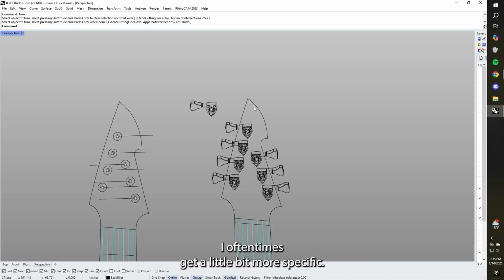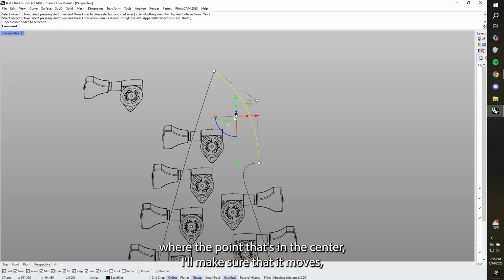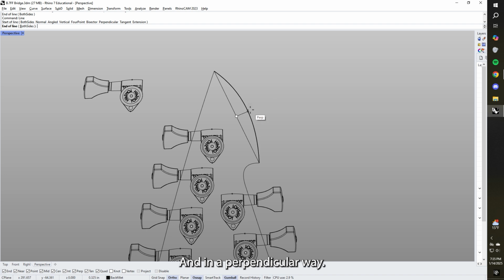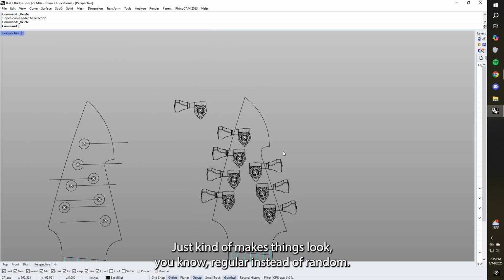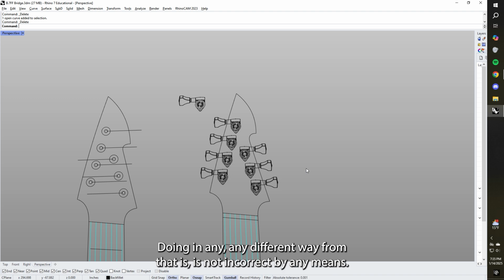I oftentimes get a little bit more specific. I try to make curves have some amount of regularity, where the point that's in the center, I'll make sure that it moves off of whatever the straight line would be in a perpendicular way, like this. So yep, that's actually not where I want it to be. It just makes things look regular instead of random. And again, that's what I like. Doing it any different way from that is not incorrect by any means.